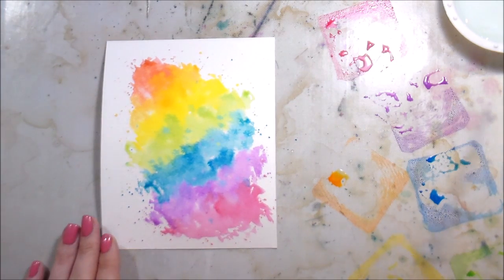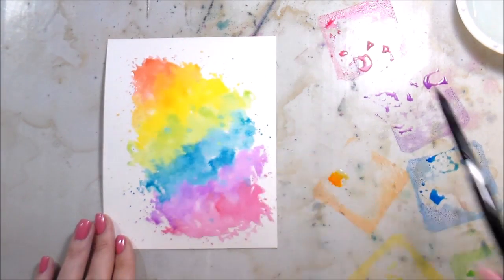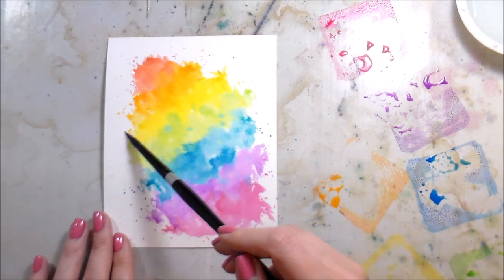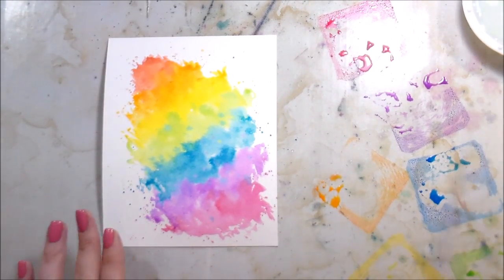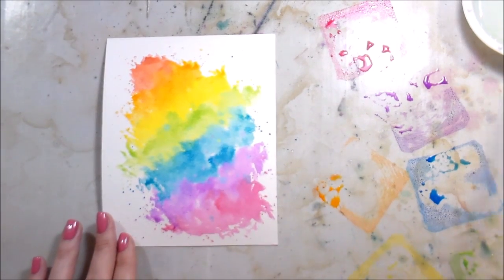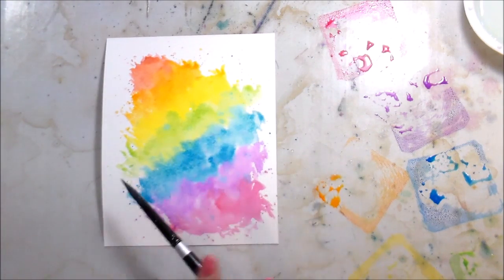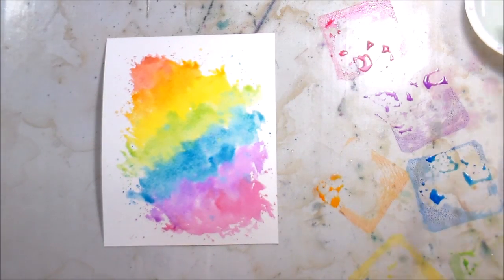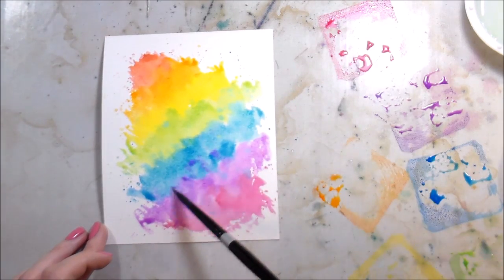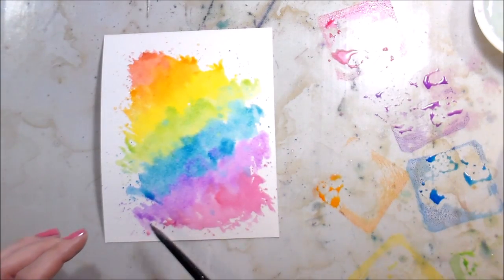On the flip side, if you're making soup on your paper it'll probably work, but it's going to take forever to dry. There should be a happy medium — enough water that it looks wet but not pooling. I haven't done this technique in a really long time, probably because I'm so busy coloring images. But there are so many other ways to get color on a project, and this is a really easy way to put a lot of color in your background.